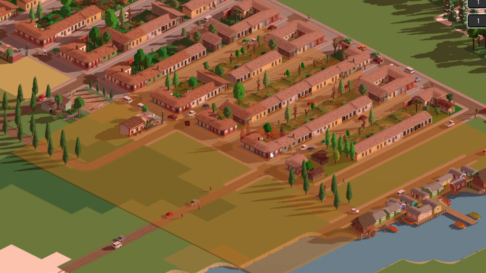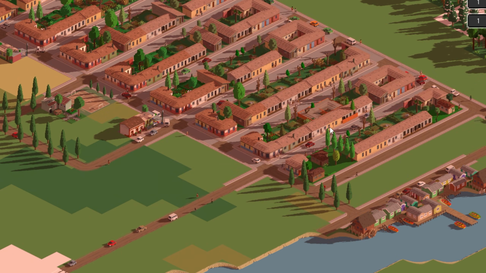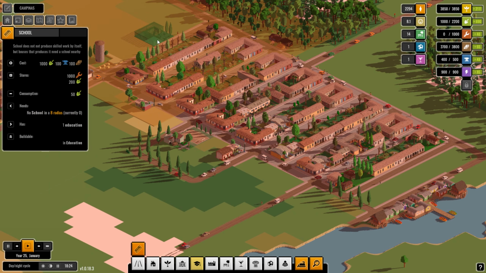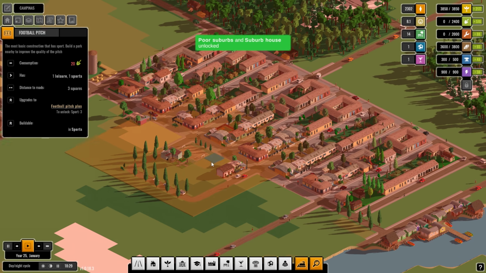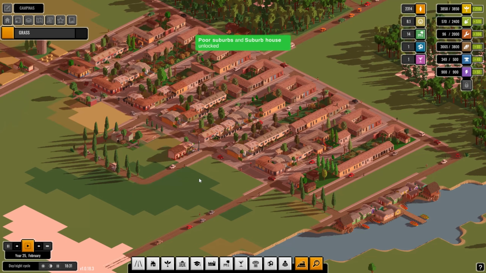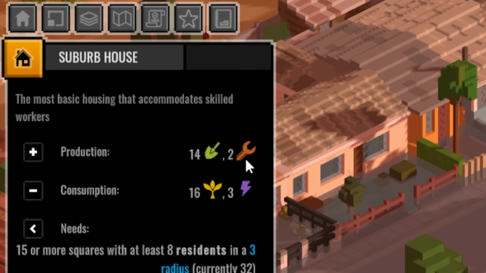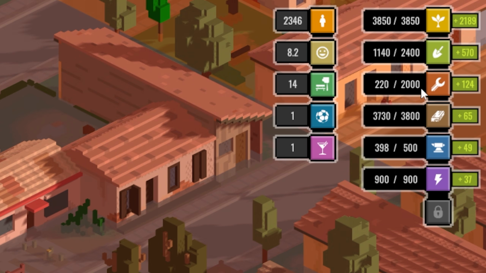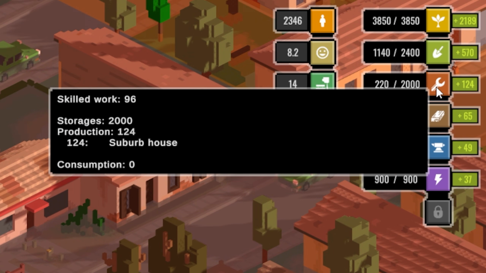So let's do it. Let's build the schools over here, kind of right in the center of everything. And that's gonna completely change the world. Got poor suburbs and suburb houses. Uh-oh. Hopefully we don't have any poor suburbs. No, everything's transforming into suburb houses now. So they make, oh, they make something new. They make the shovels and then, what is that? Skilled workers, okay. Tons and tons of skilled workers.